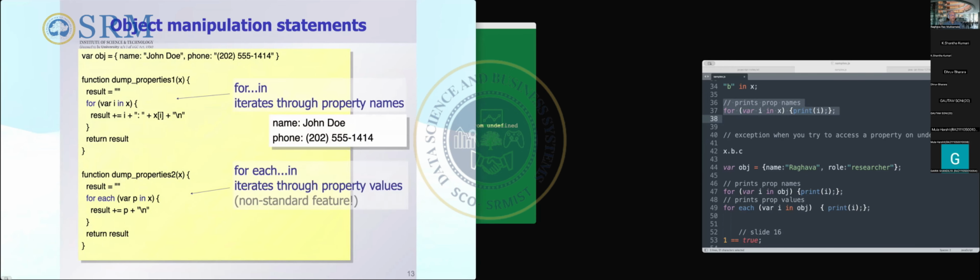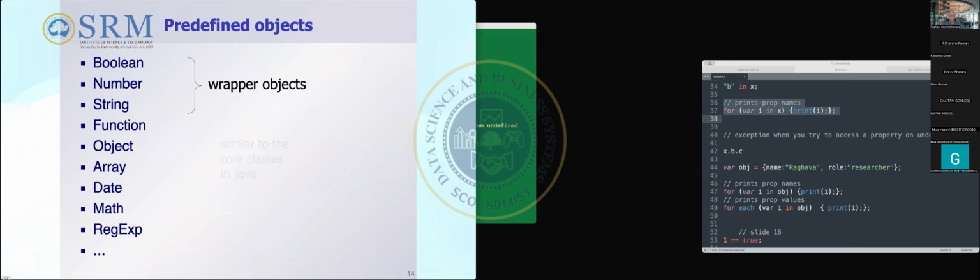You can loop through the property names using for, because it supports for and while. Like a normal programming language, you can use a for, or you can also use for each. Both are supported, and there is not much difference between them. Okay, so let's go further, to predefined objects.